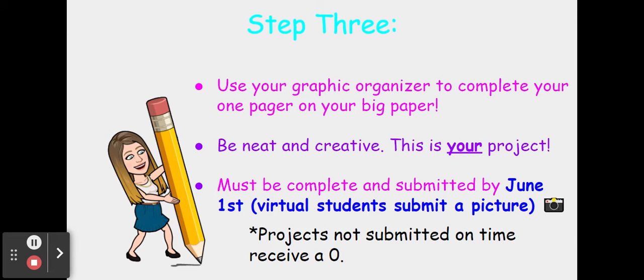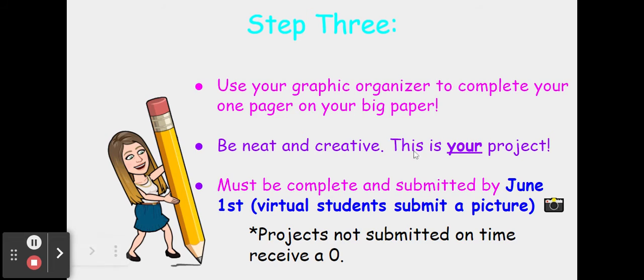And remember, people that I said are virtual, you have a couple choices to do this. You can either tape 2 normal size pieces of paper together, and I'll show you an example of what that looks like. You can go and buy a bigger piece of paper. The dollar store has them. You can take a big poster board and cut it in half. The dollar store also has poster board. Okay, so you can choose what you want to do, but your paper must be the same size as 2 normal pieces of paper. Okay, remember to be neat and be creative. I want everybody's project to look nice.